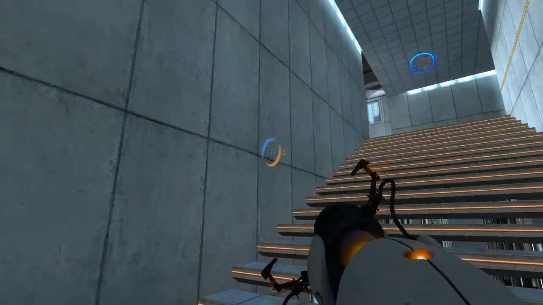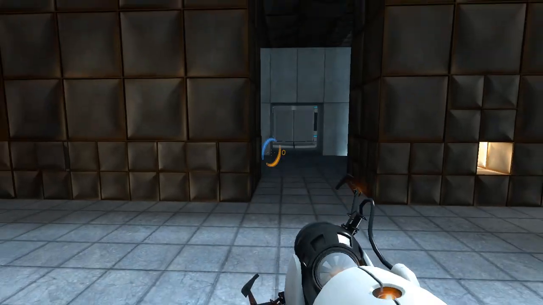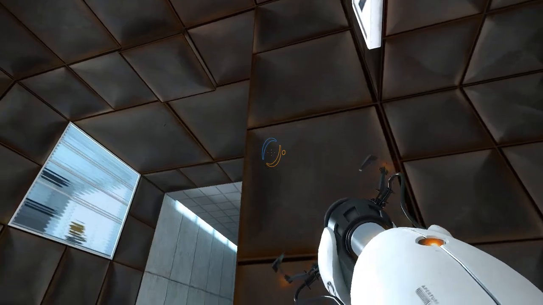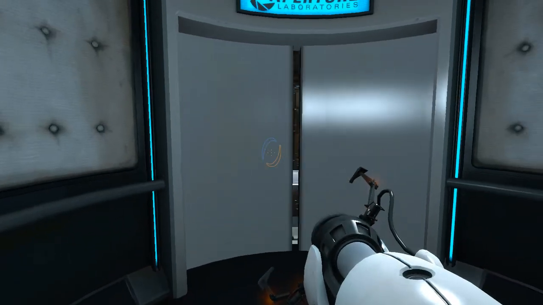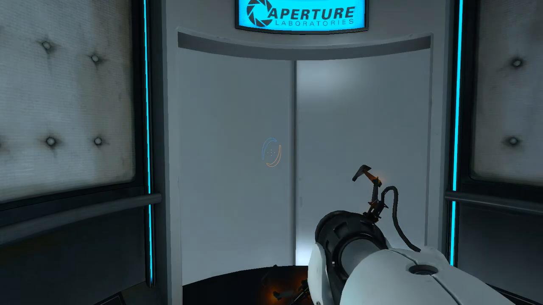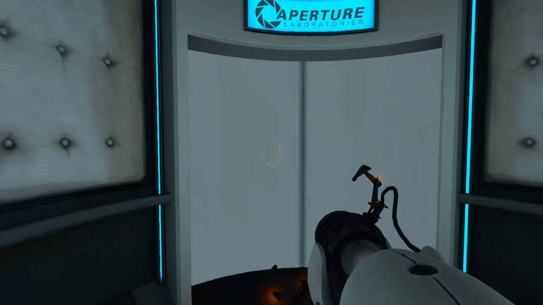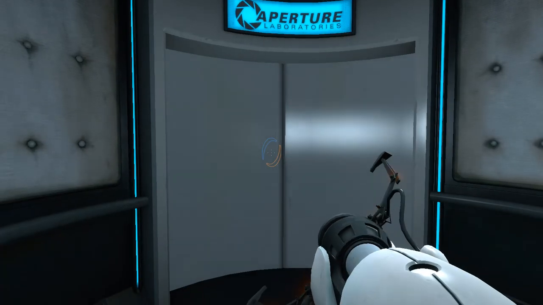Okay, thank you, GLaDOS. So anyways, that was a very easy test chamber. We'll just put some balls there. Yay. All right. Yeah, I played this game before, so the test chambers are easy for me. Easy. So yeah. Oh, here we go.